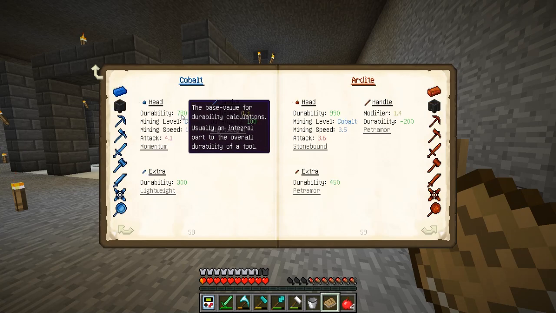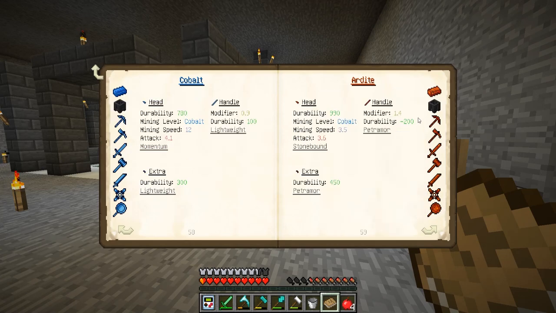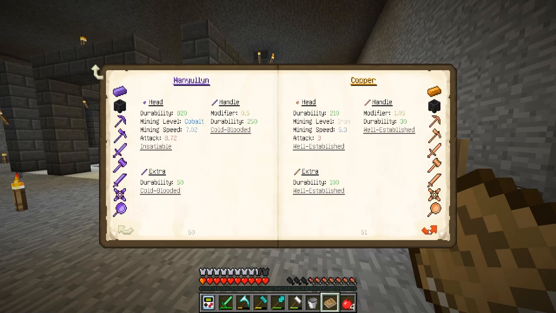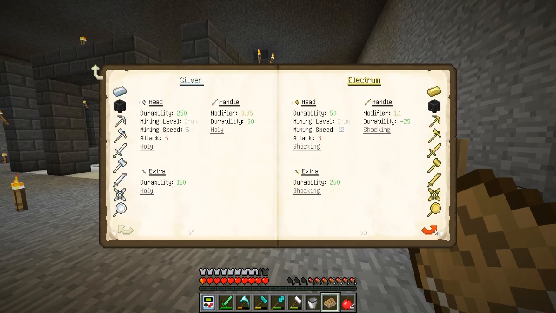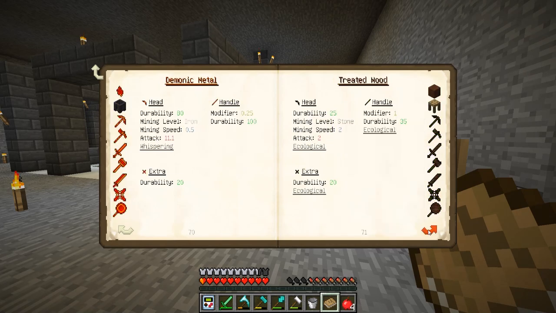So cobalt has a 780 speed, but 12. And then Ardite has a 990 durability, but 3.5. Manulium has 820 and 7.02, and then the attack is 8.72. Is there anyone that's higher than that? Electrum is higher, but the durability is lower. Evil Infused Iron, durability is 666. That's funny. Attack is 13.